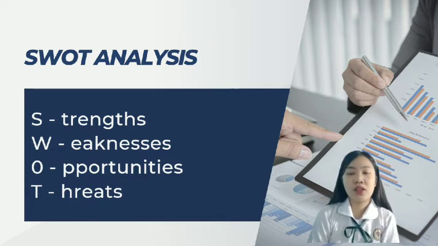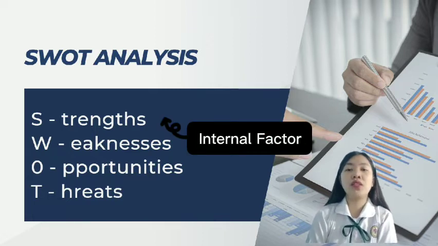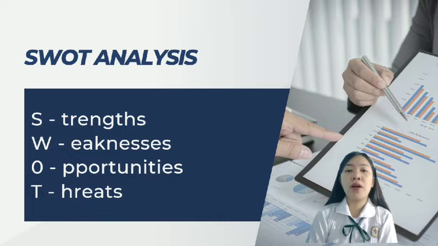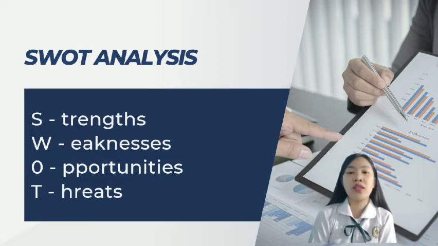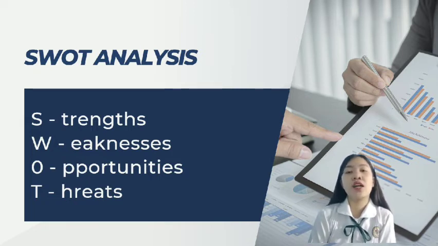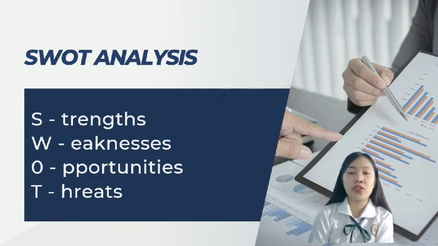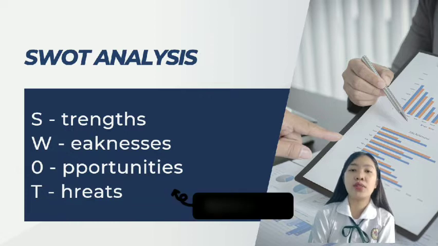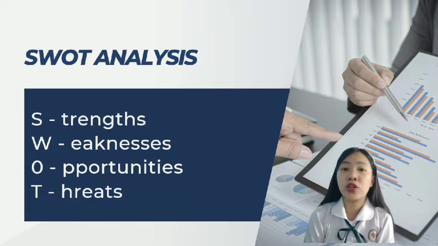Strengths and weaknesses are both internal factors. Internal factors are within a business and can be controlled by the organization, such as staff, company culture, process, and finances. We can determine the internal resources through the use of the VRIO framework, which was discussed by the previous reporter. Meanwhile, opportunities and threats are external factors, meaning these are the factors that affect a company's operation.